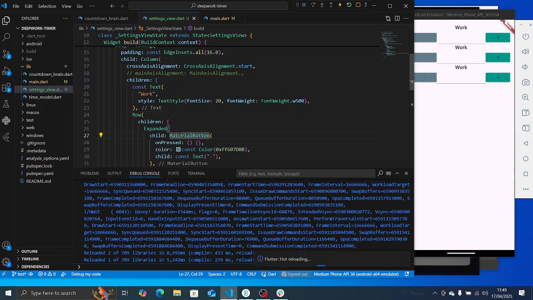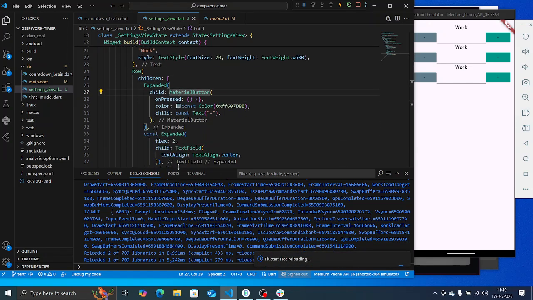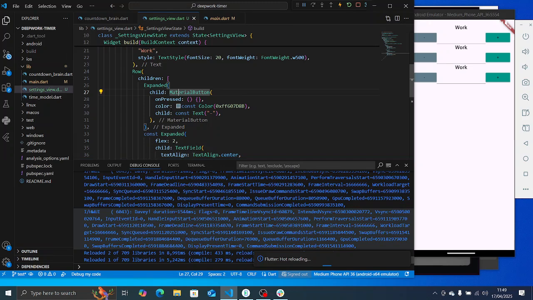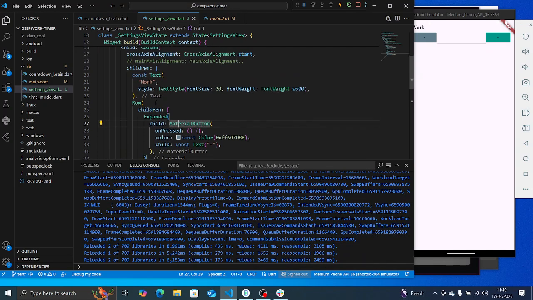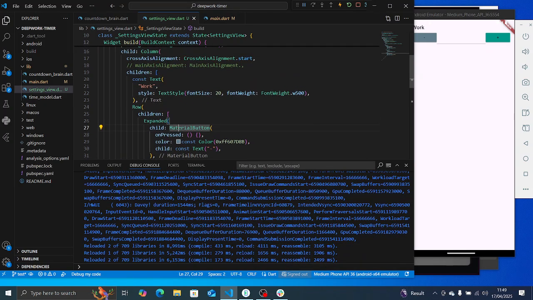Now, I want to extract these 2 widgets. The problem here is there are 2 widgets, and I cannot extract 2 widgets into a custom widget at a time.